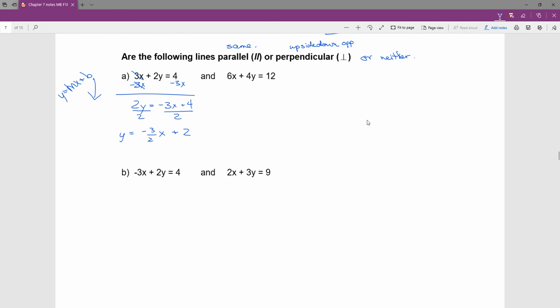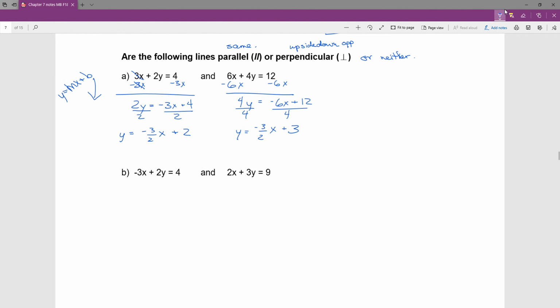I'm going to take a look at the other equation here. I'm going to subtract 6x from both sides. I'm going to have 4y equaling negative 6x plus 12. Divide both sides by 4. So I get my final equation in slope-intercept form of, check this one out, you can reduce the negative 6 over 4 to negative 3 over 2. Might take you a second to catch up on that one. Plus 3.